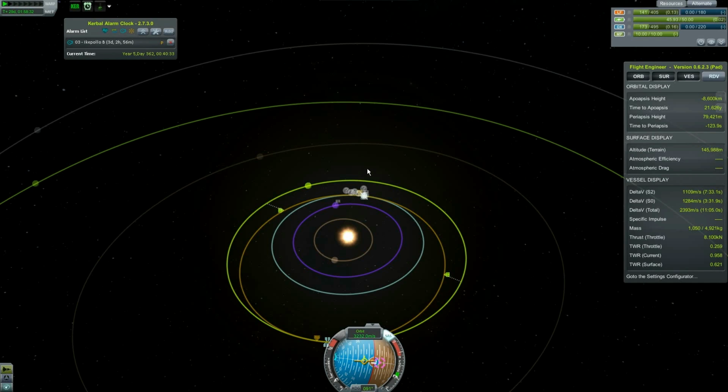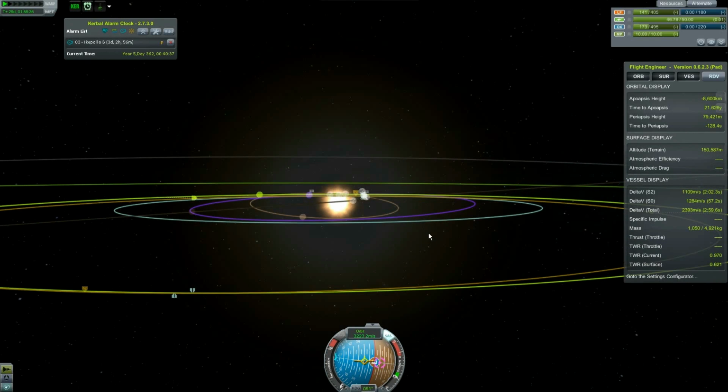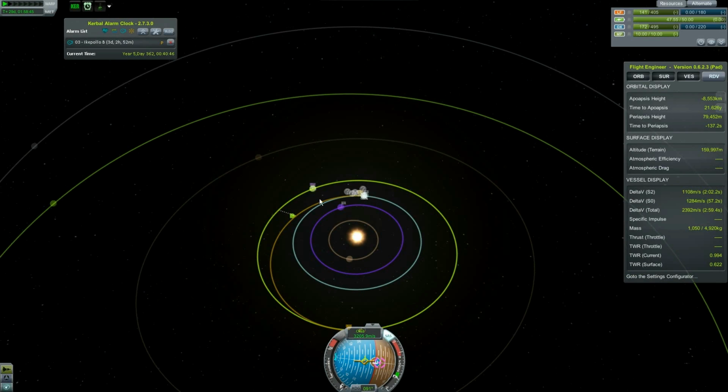Seems to be helping. It seems to be helping, he says. Yeah, let's watch it like this here. Okay, that has an encounter now. So where is Duna? There it is.